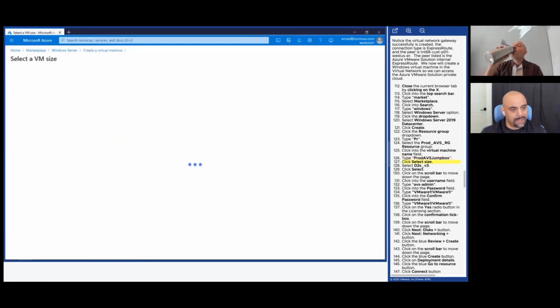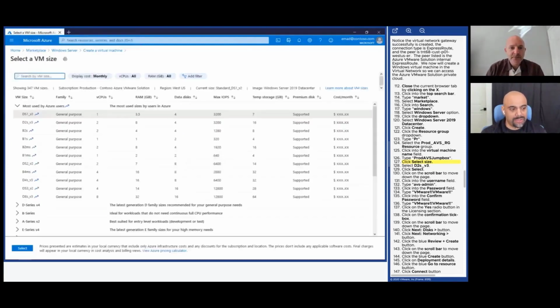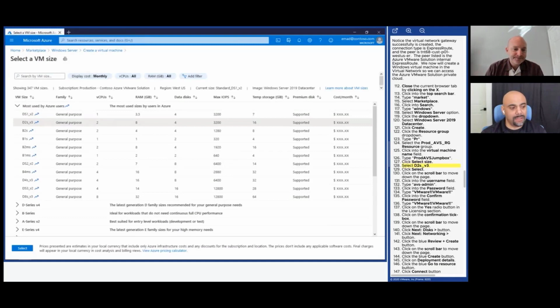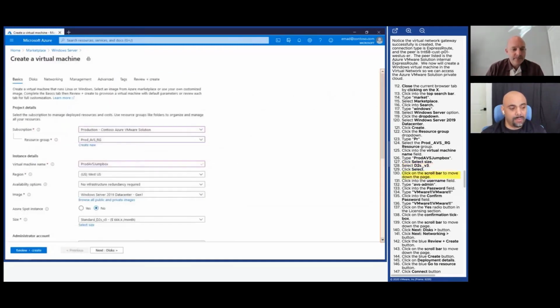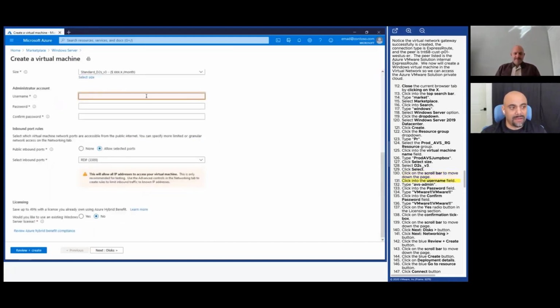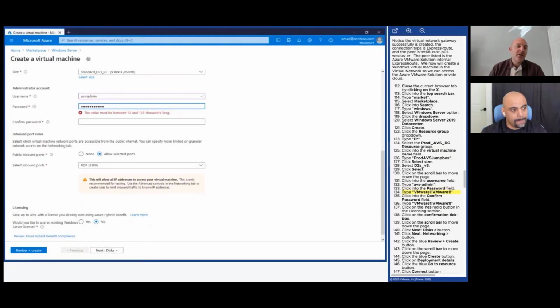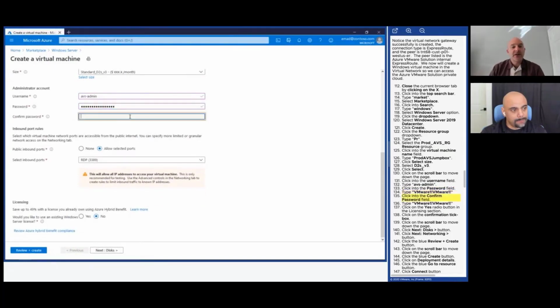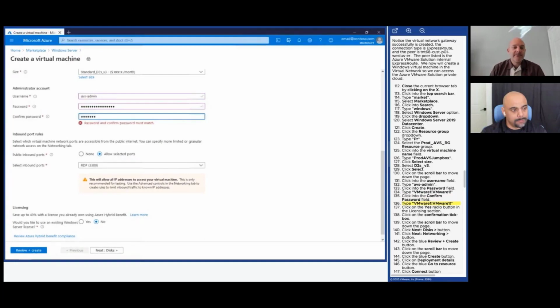Yeah, here we're just selecting the size. Now I didn't have to pick, as Trevor said, a Windows VM, but as long as there is a VM that has browser capabilities, we want to just make sure that we've established connectivity to our private cloud and can hit our vCenter. So here I'm giving the account that's going to be used to log into our jump box. Yeah, and that's a good point. What we're actually deploying here is a jump box because we don't have connectivity back to on-prem yet.